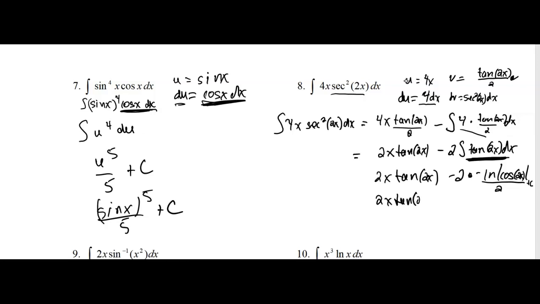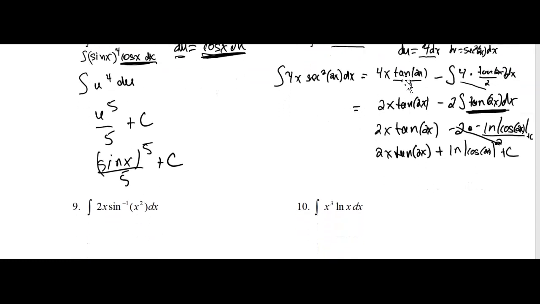Second one, I guess it simplifies a little bit. The negative and the negative would make a positive. The 2's are going to cancel each other out, and we would just end up with a natural log cosine of 2x. All right, so that's our first integration by parts. Again, it's a BC specific topic. That is one that's fair game come that day.